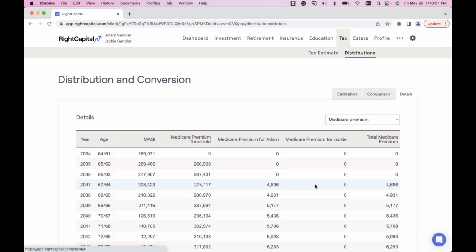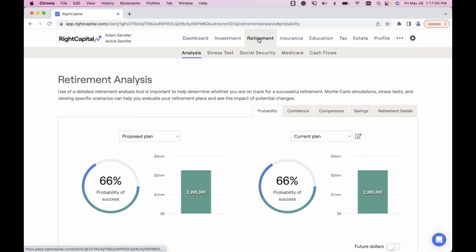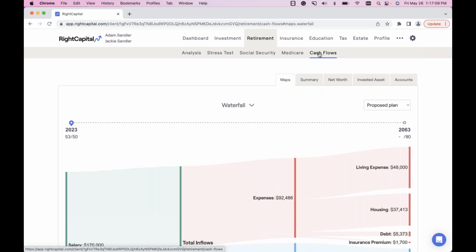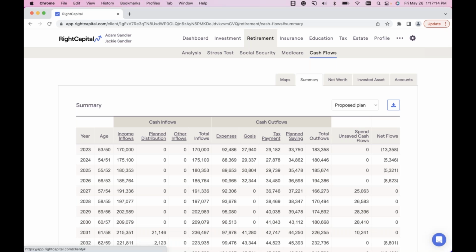conversion module. And then I just want to show a breakdown in our cash flows as well when you're using a detailed estimate. So if I go all the way up to the very top of my screen, I'm clicking into our retirement module. And then on the far right, I'm going to click into cash flows. And I like to point out you can use any option that you'd like. The detailed estimate, I just like to show as a visual. So if I'm clicking into the summary tab here, and then at the very top of the cash flows, anything that is underlined means I can click into it for more detail.